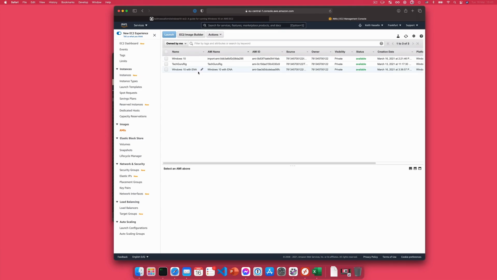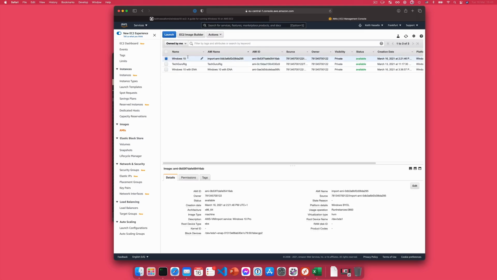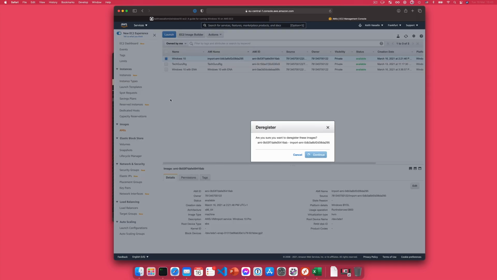The AMI has now been created. So now what we can do is we can launch an instance from this AMI. Now, in order for things not to get confusing, we can remove the previous AMI and its associated snapshot. So I'll just select this AMI here and I'll say deregister.